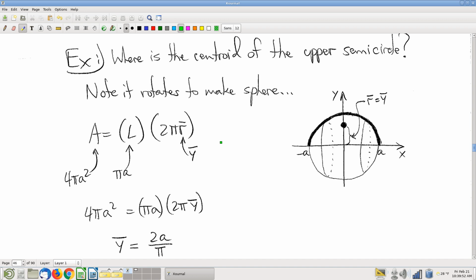Suppose you have the upper semicircle. Now I emphasize, talking about the semicircle, this is a curve. Think of a piece of wire stretched over there like that. I am not talking about the disk. That's a different thing. A disk is a piece of area, not what we're talking about. We're talking about the semicircle itself, just that curve.